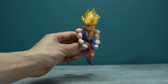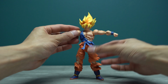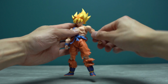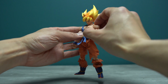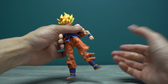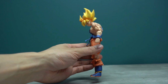But it is enough to get a decent Kamehameha pose or any kind of blast or punch pose that you want to get him into. He gets the T-pose there with the arms getting 90 degrees, and 360 at the shoulders. We do get upper bicep swivel as well, your standard double jointed elbows, and swivel and hinges at the wrists. So for the torso, we do get some pretty decent ab crunch.